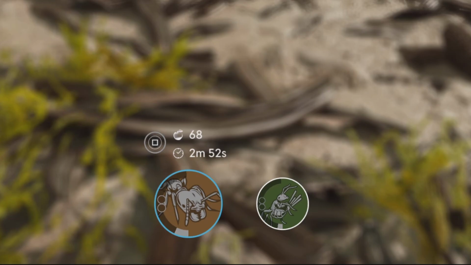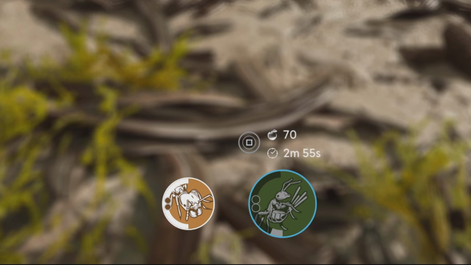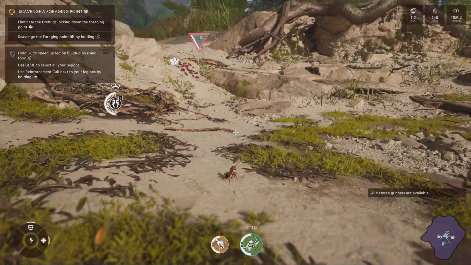Once again, this will take some time unless I decide to use some food to speed up this process. So there we go. I just sped up my warriors. Now I'm speeding up the gunners. And now we are ready to take on these other bugs.